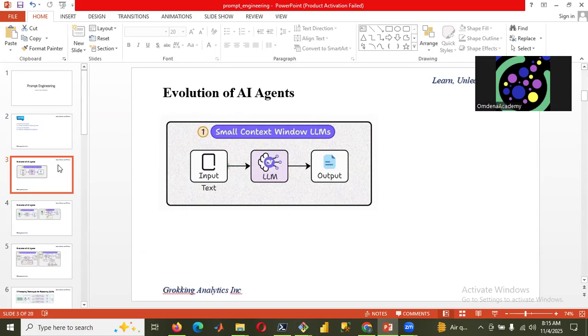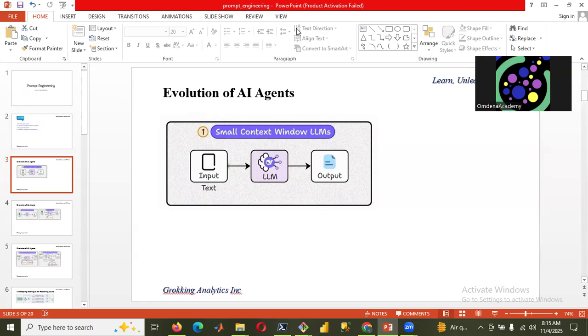The first is that I will not talk about the module itself, which is the large language model. I'll talk about that one. It's a little bit technical, but just know that it's a trained machine learning engine or machine learning algorithm, right? So there are what they call the small context window LLMs. That is where it all began. What the small context window LLMs can do is take input in the form of text, right? And then it can also generate an output, which is also in the form of text.